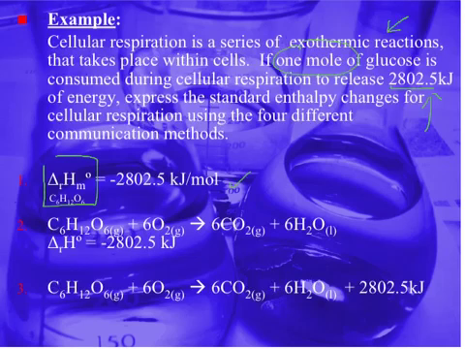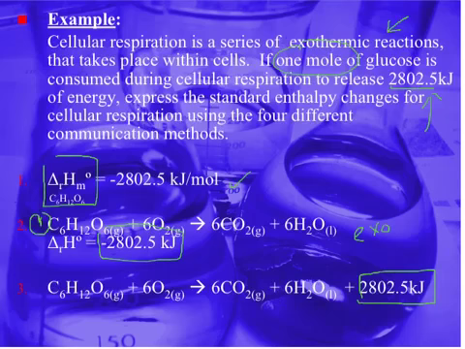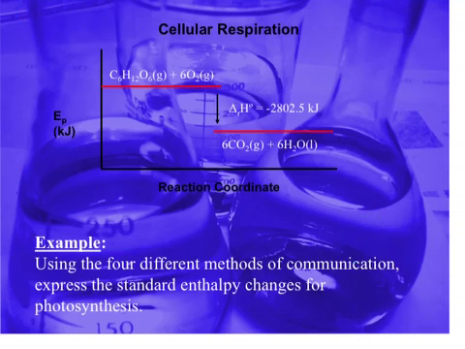If we're asked to write it as part of the equation, we would write the same number because there is only 1 mole of glucose in this reaction. If we're asked to put this in terms of the product or a reactant, we would write the energy change as part of the product because this is an exothermic reaction. And the last way to communicate this enthalpy change is through a potential energy diagram. We know that this is going to be an exothermic reaction, so the products have less energy than the reactants. So you should see a step down situation.